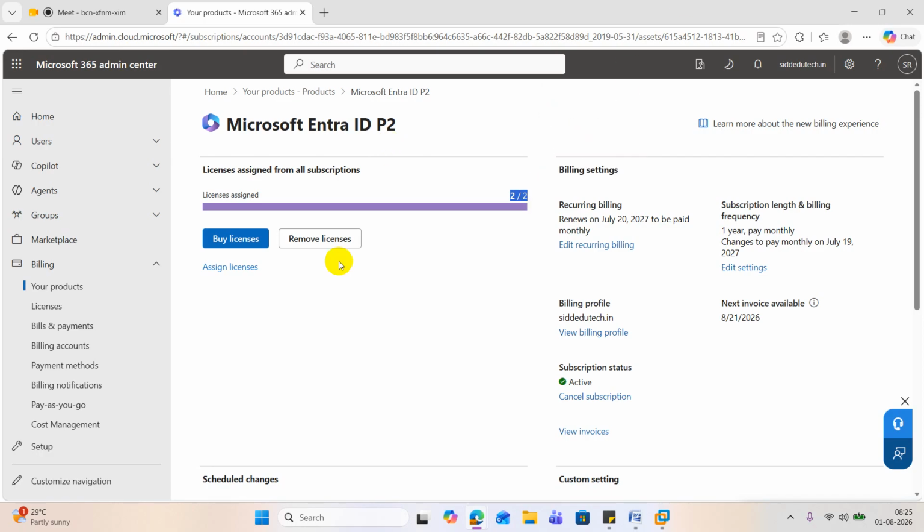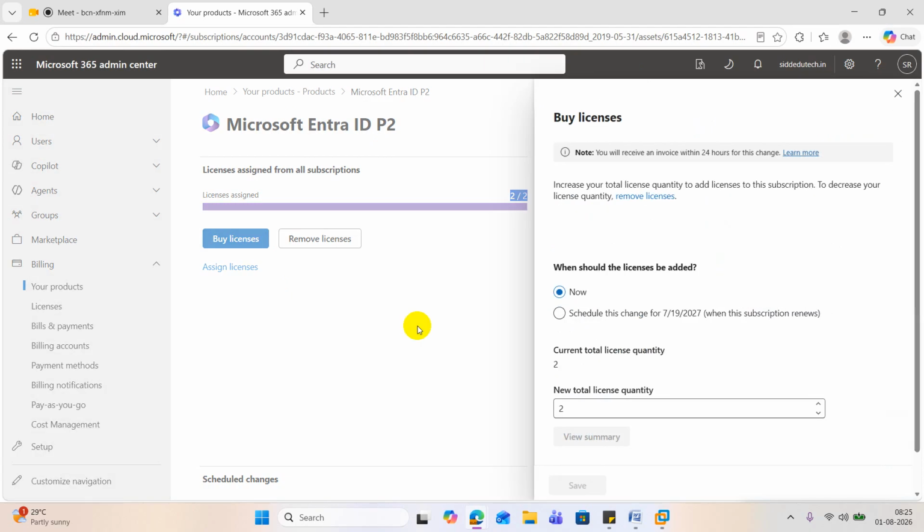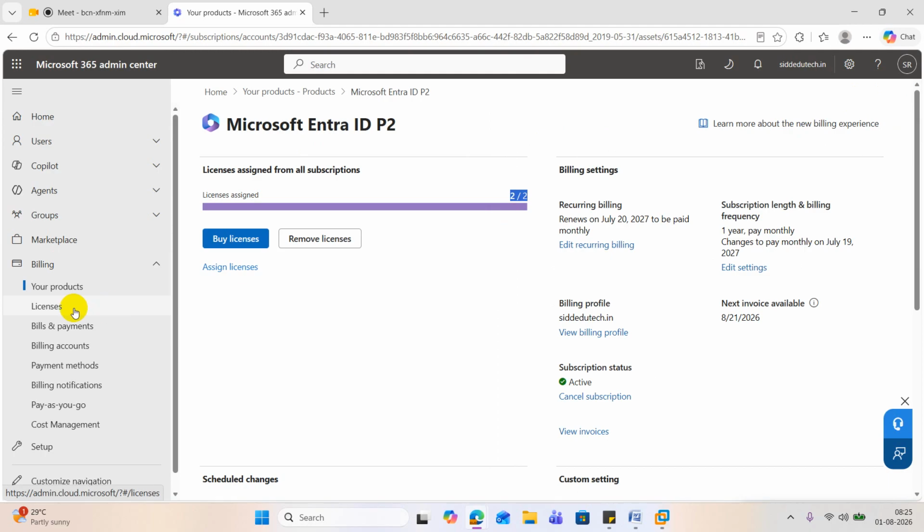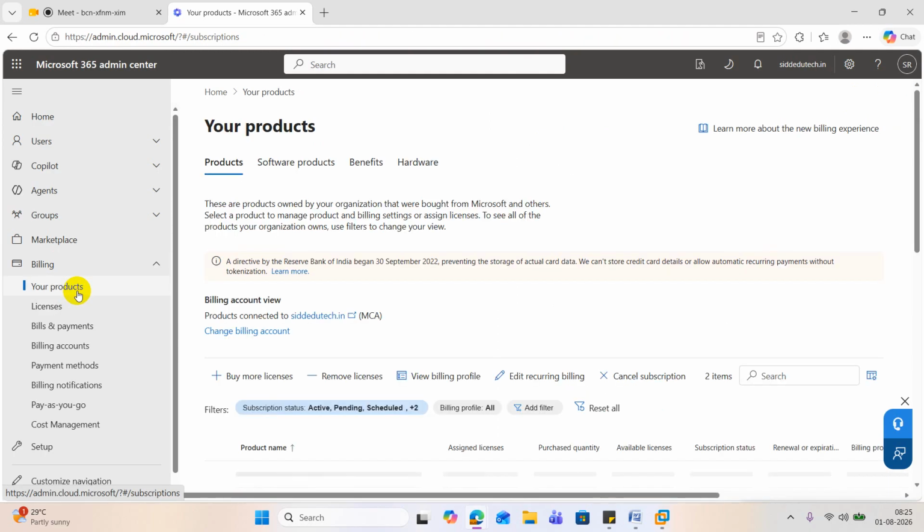So if you want to purchase or upgrade your license, you have to go for Buy License, and there you can purchase. Clear? Got it? Now go to your products.